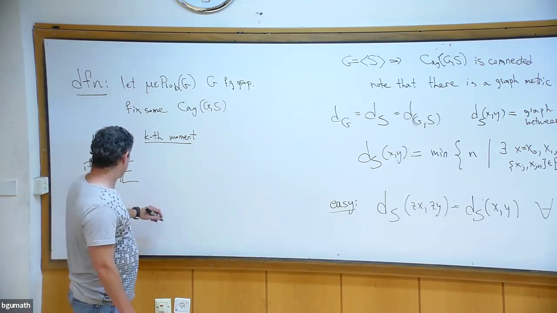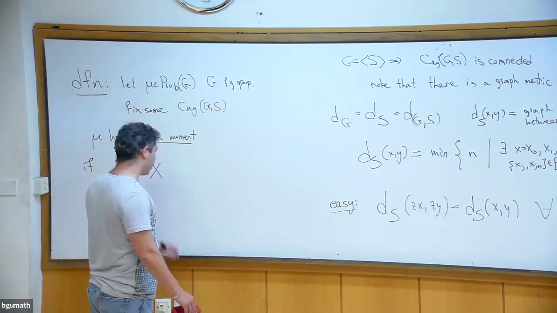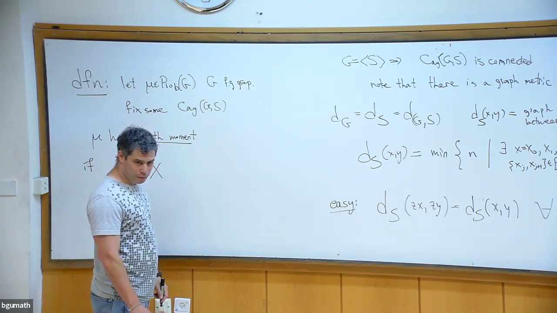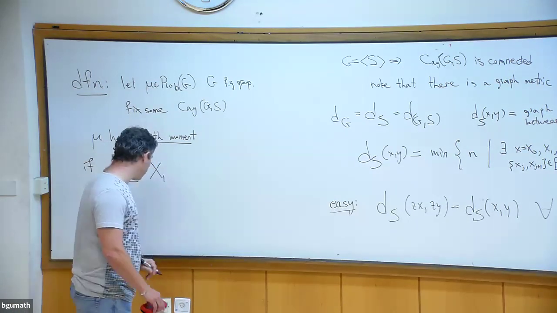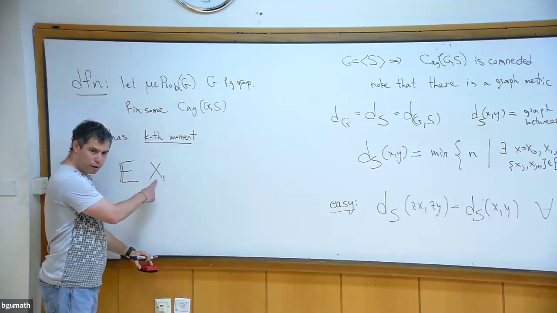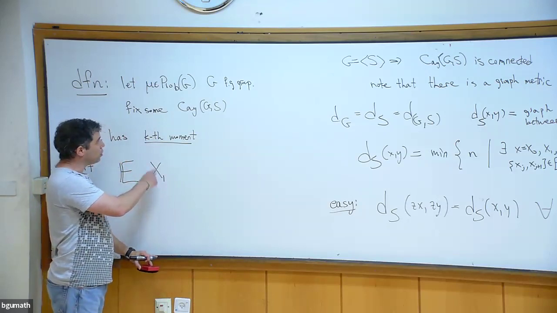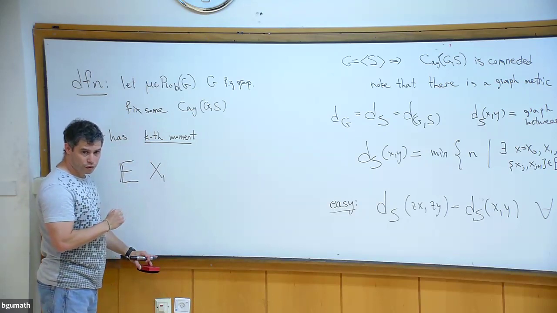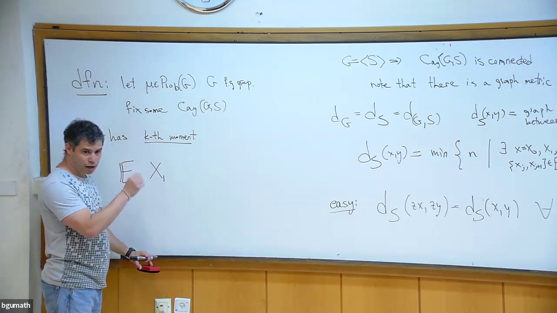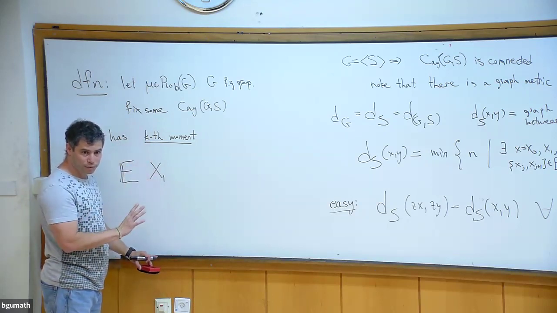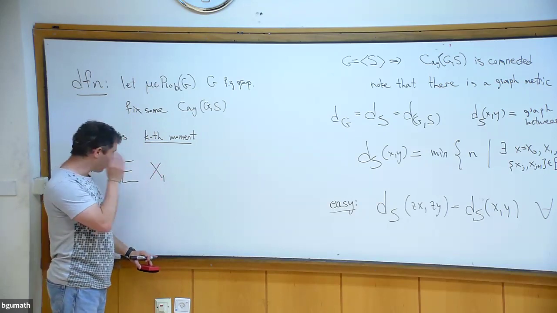So we take a random mu element, okay? Let's call it x1. So x1 is a random group element whose probability measure is mu. So the law of this element is mu. The probability that x1 is equal to x is mu of x. I'll write that down in a minute, but I'm just explaining what I'm doing.